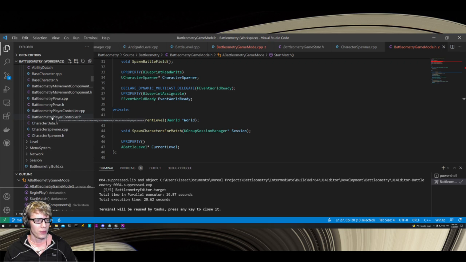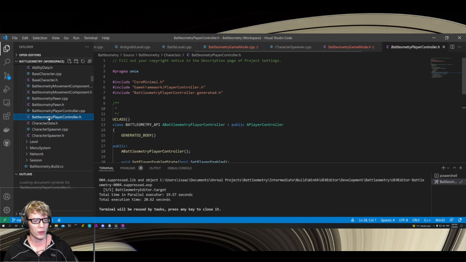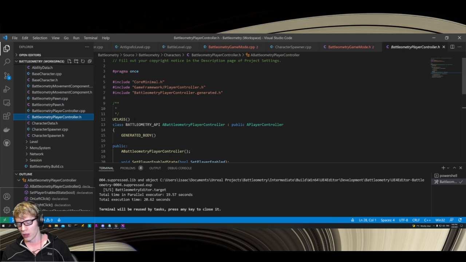Player input is a little bit weird. If you think back to when I was doing this in Phaser, it was very straightforward. I would just have the character, the inputs, or do it directly to the level. But with Unreal, you have pawns, player controllers, and characters, and I'm not really using a character, so I'm just going to use a pawn.